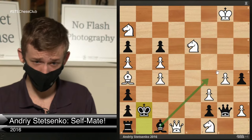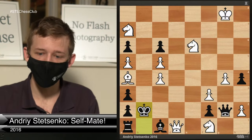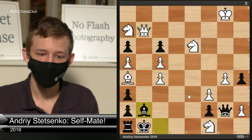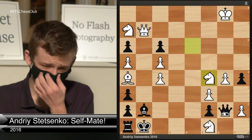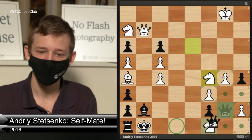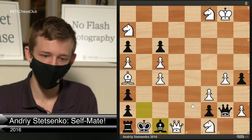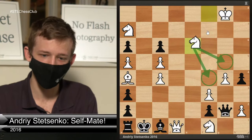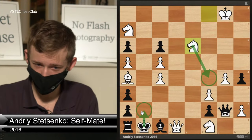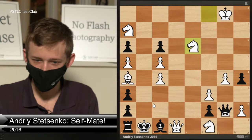Also, this bishop, for the moment, would be in your way. So let's say you try to do the same thing here, and then you come knight f4. Well, first of all, you can't do it in this instance because you don't have the queen on d1, and so the queen can kind of escape. So you would need to do it with the queen on d1, on this tempo, come here. But then I believe the point is king to b2. Or wait, maybe that's not the point.